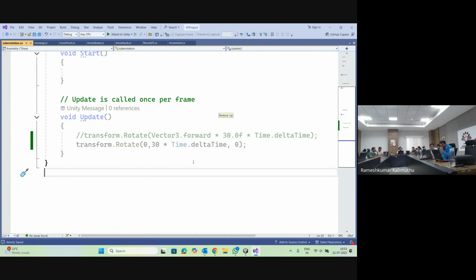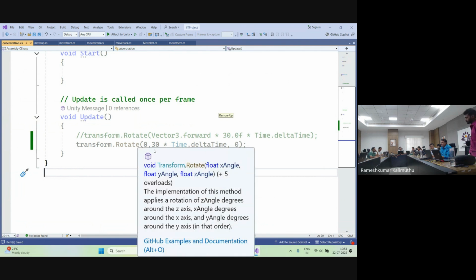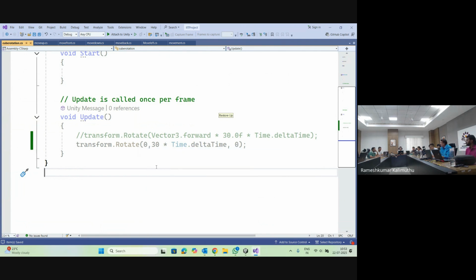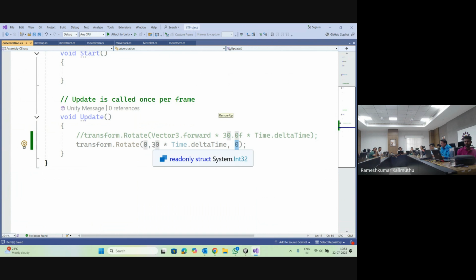Guys, listen. This transform.Rotate function takes three parameters: x value, y value, z value. If you are directly assigning the values like this, then this programming is considered hardcore programming, meaning every time you have to manually change the values.